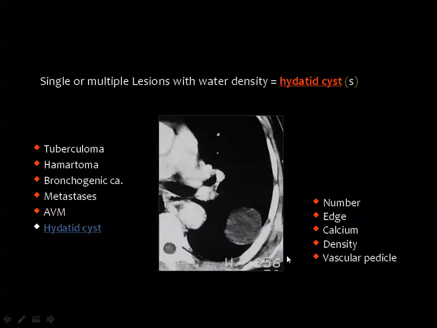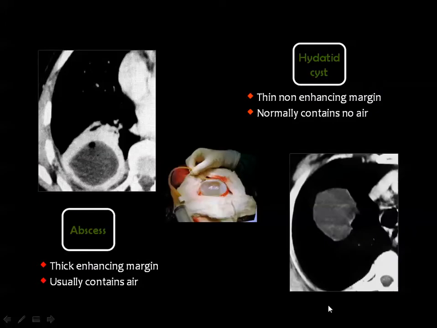And if you see a nodule which is containing water, and the water content cannot be confirmed unless you have a CT or ultrasound, the nodule containing water in the lung is nothing but the hydatid cyst. The hydatid cyst is the only nodule or mass containing water in the lung. Whenever I say this, many of the candidates say, what about the lung abscess?